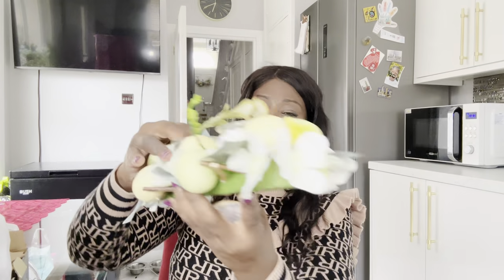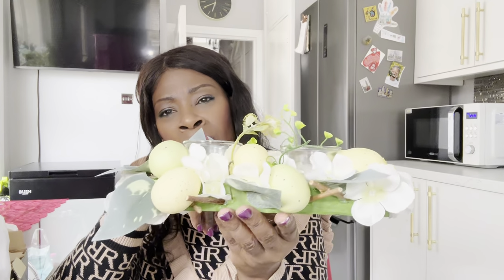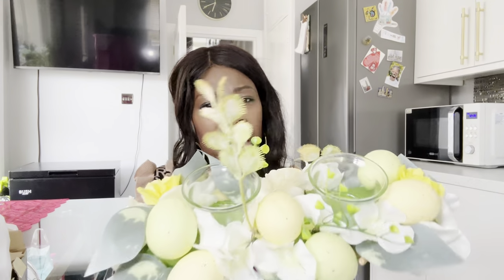The last thing I'm going to show you, I really love this as well. I really do. I wouldn't buy it if I didn't love it, obviously. But let me show you this. This is so gorgeous. Can you imagine on a nice spring day, you've got two candles and the night is falling and this is on your table, a centerpiece. It just reminds you that spring is here, summer is coming. Oh, I love that feeling, you know? We must cherish these feelings that we get. These are part of the ambience that you present in your home. And that is just beautiful with the eggs.